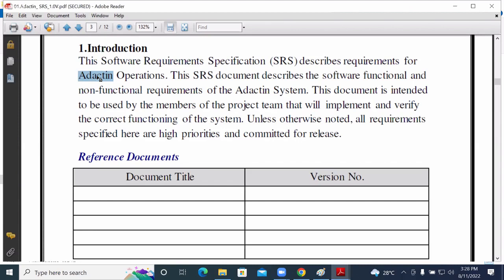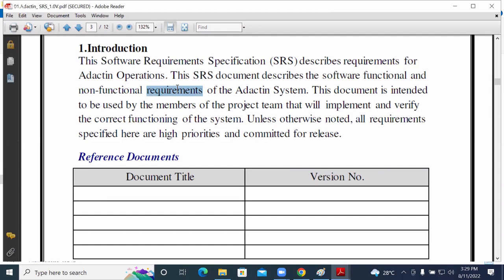For this adapting project, it provides the requirement document. This SRS document provides the software functional and non-functional requirements. Both have been provided.